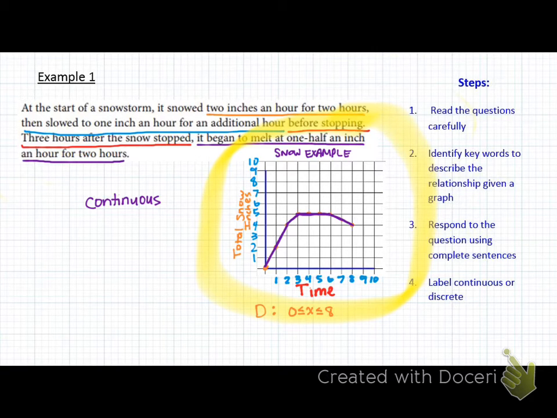Range now. If domain is how far to the left and right, what do you think the range is? Good, so range is how far up and down. So then to write the range, this is how you do it. Where does the graph start on the bottom? What's the lowest point on the bottom? 0, right? And the range is the y-axis, you see, so it's like how many total inches. So what's the smallest amount of inches again? 0.